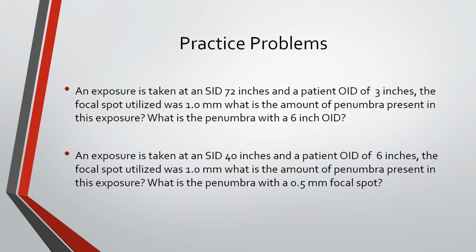It's focal spot size times OID over SOD is the equation that's used, and that's the amount of penumbra that's present. So here's a couple questions. It's asking, what is the penumbra? Okay, so a different kind of question that may be given is it gives you the penumbra, and you have to find one of the other factors that isn't given. You have to find the SID that was used. What's the SID if these things are this and this? But here we just have where it's just asking us to find the penumbra every time.